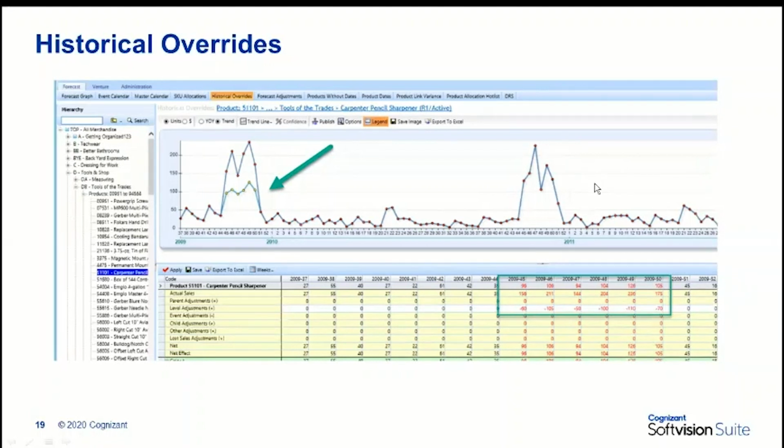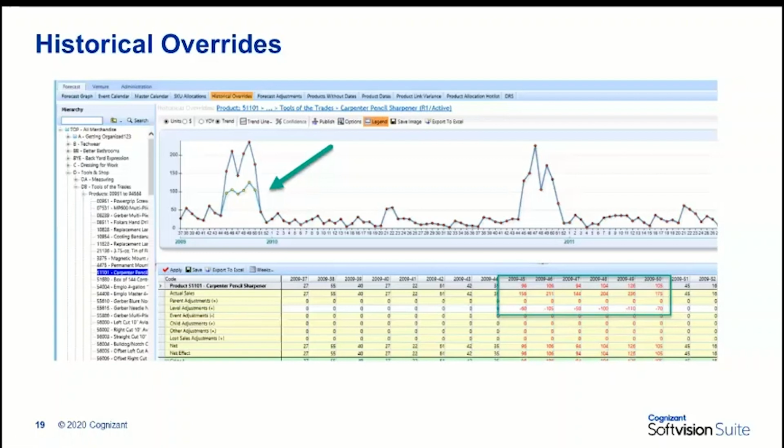So in this activity, again, it's an option on the forecast ribbon. You look at that time period that you want to adjust, and the steps are the same as the forecast adjustments in the sense that I'll go in and key in a weekly value that I think would pull the demand more in line with what I would have normally done without this unusual behavior. So I've keyed in values for a period of weeks and it then reflects on the graph, so that I can see that I think I really only would have sold the 95 units, the 106, the 94 during that time period.